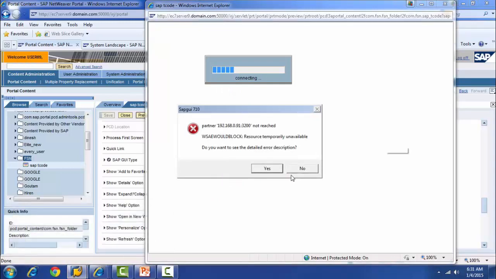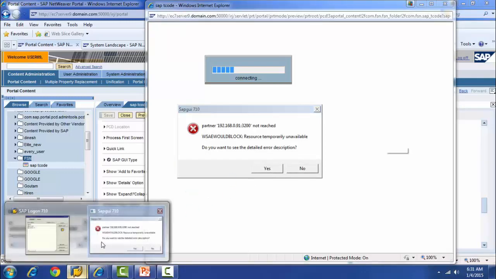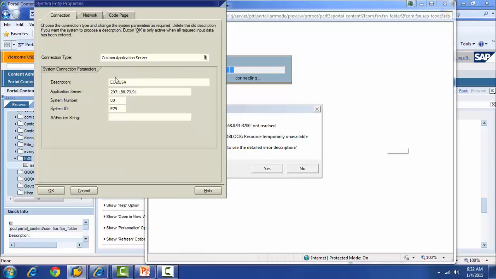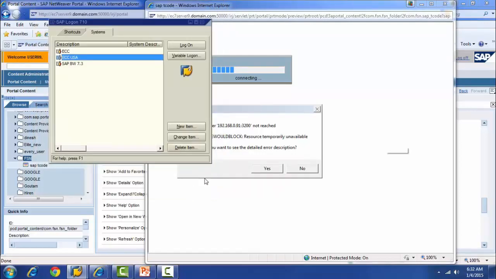It is unable to, because we have to create the proper name. We have to create this name with the proper name.